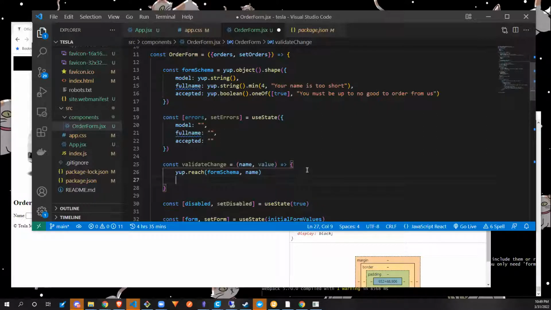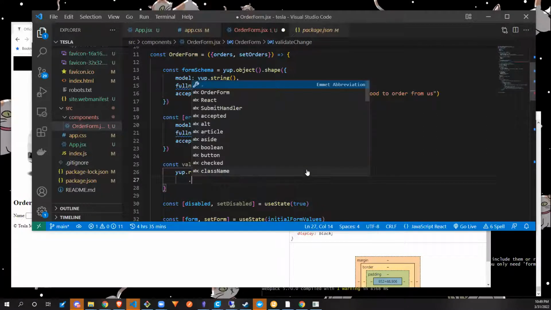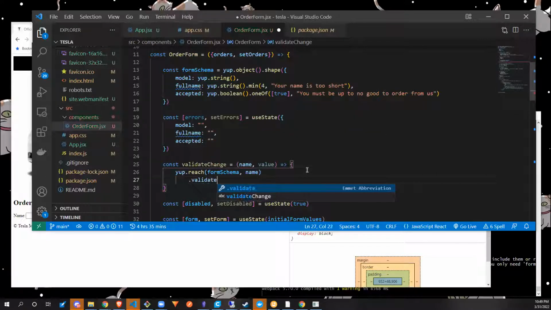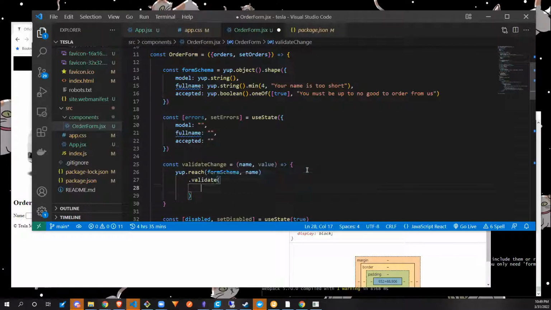Now, this also has other things that you can do. In this case, we're going to run validate. Now, validate is going to want to, let's see, we're just going to want to validate the value in here.